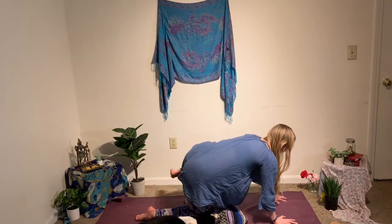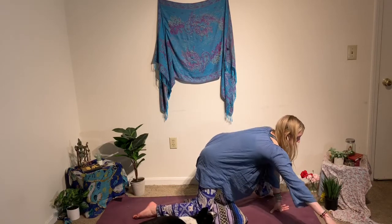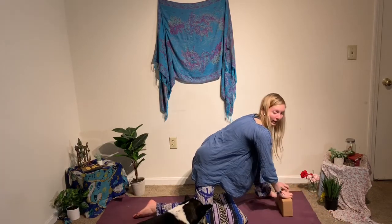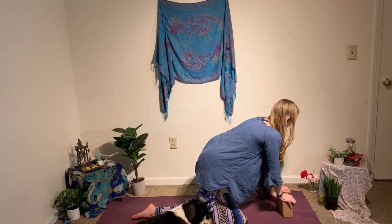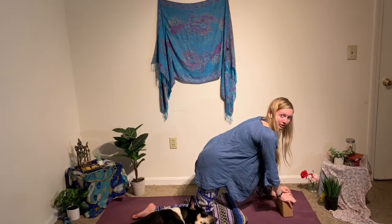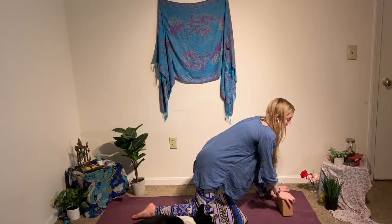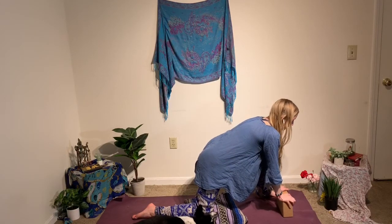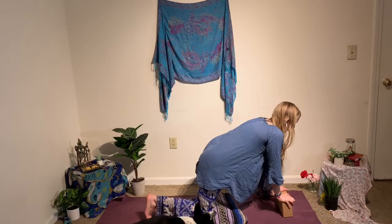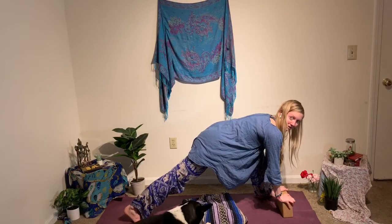Step your left foot to the outside of both of your hands. Here it might be handy to have a block or two underneath your hands. This time, we'll tuck the back toe under and lift the back knee. Before you do that, you might take a shh breath to lift up. So a little bit of engagement through the transverse abdominis to help you. Take a breath in. Exhale, shh, to lift the kneecap off the mat. Good.